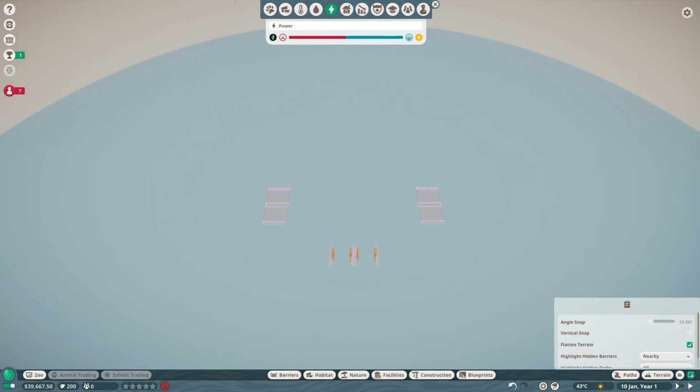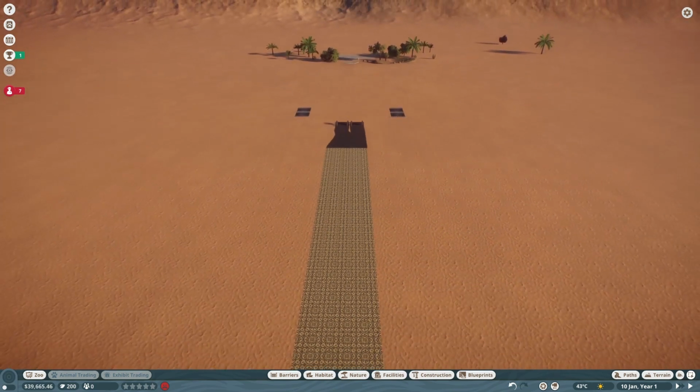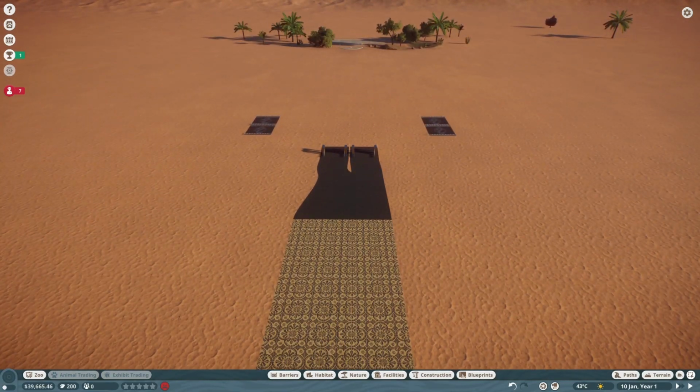Oh, how do we want to do this? Where'd the path go? Right there. So if we place it like here, that should be sufficient enough for now. Yeah, that should work. And now we have a straight path, and this will be our zoo. I know this pathing is a little crooked over here, but we'll fix that eventually.